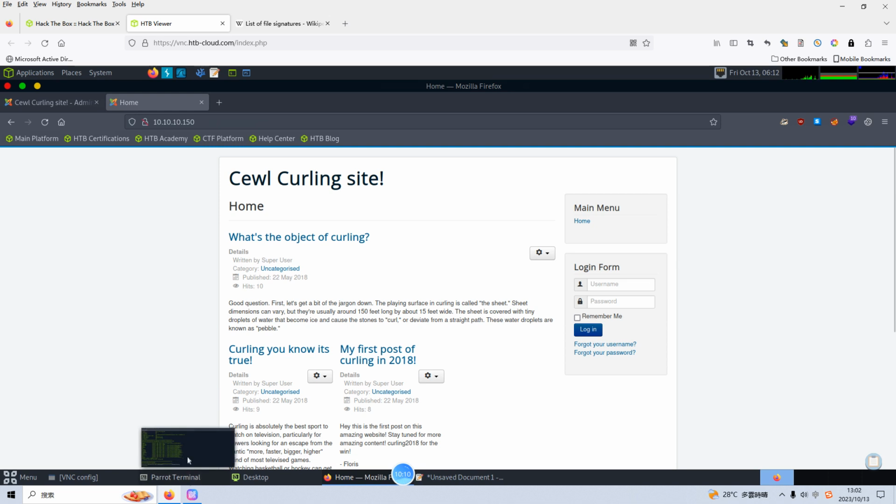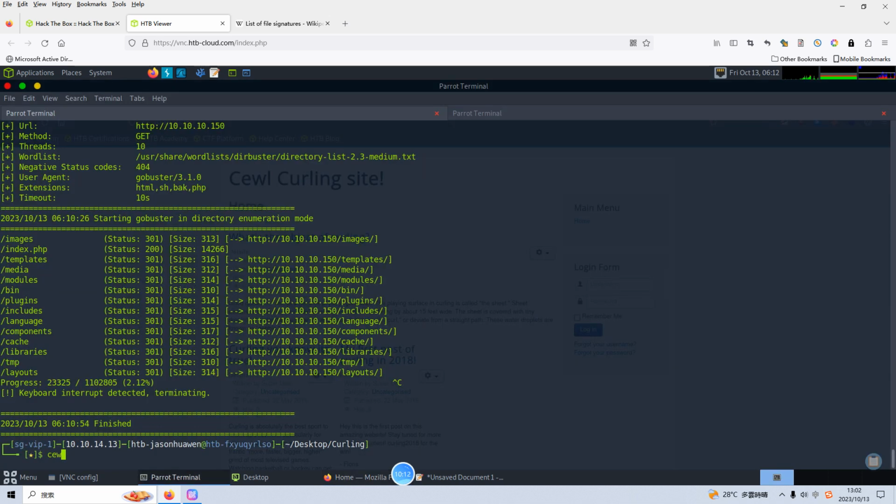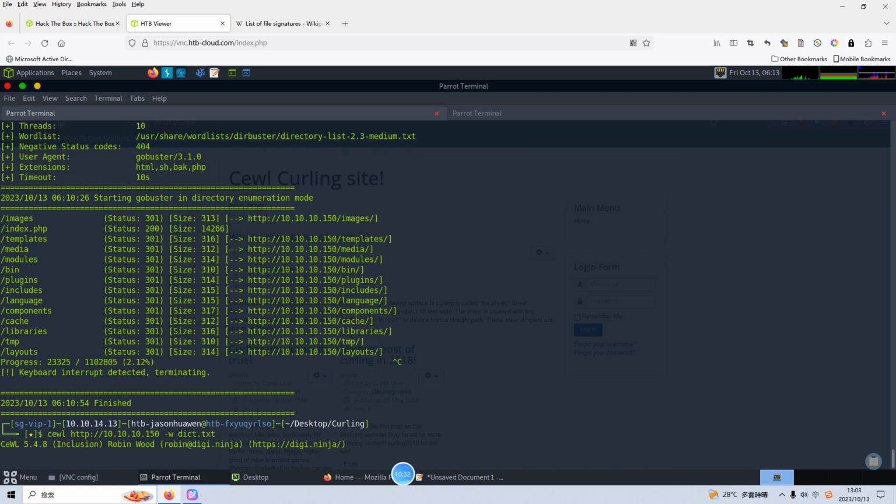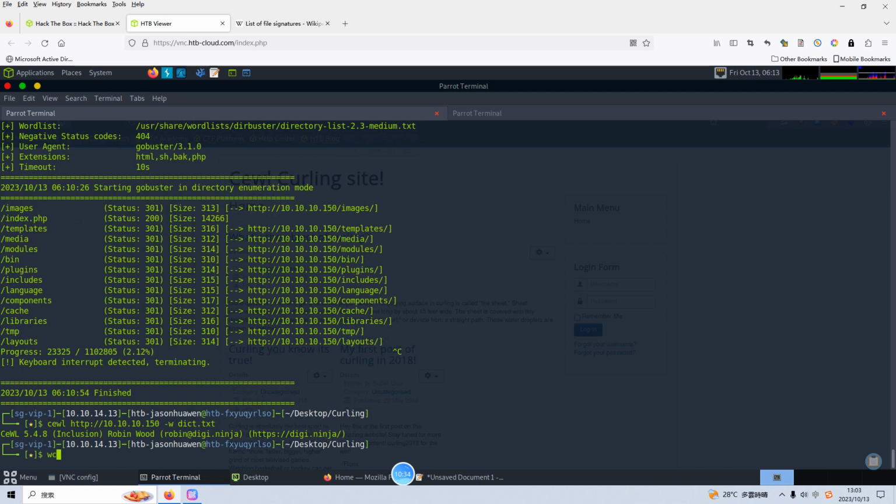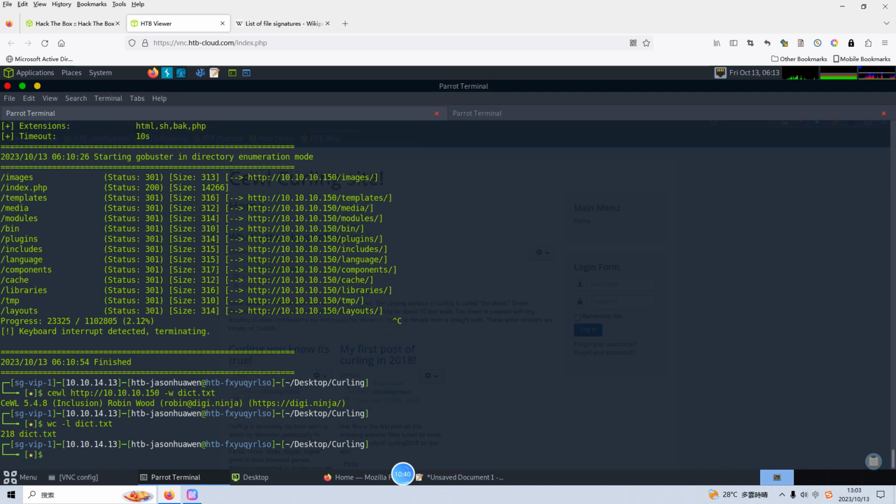So how to do it? I just use Cewl with the IP address, and output to dict.txt. Okay, and we can use wc to count how many words are in this dictionary.